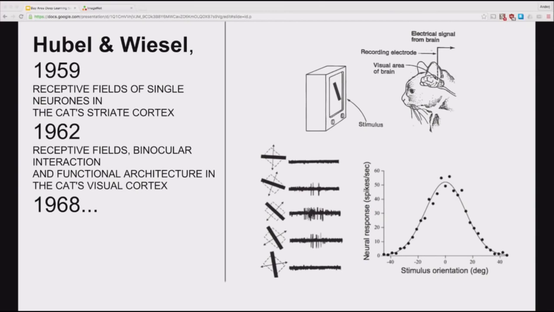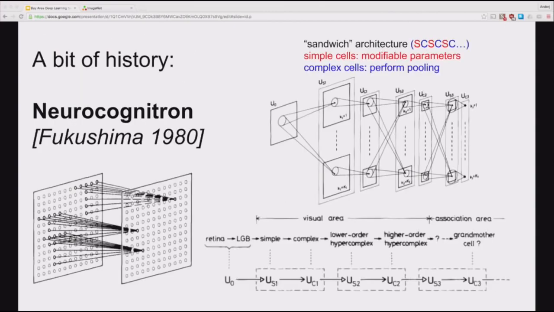In particular, one of the early models that tried to take advantage of some of the results of these experiments was the model called the Neocognitron from Fukushima in the 1980s. What you saw here was an architecture that, again, is layer-wise, similar to what you see in the cortex, where you have these simple and complex cells.